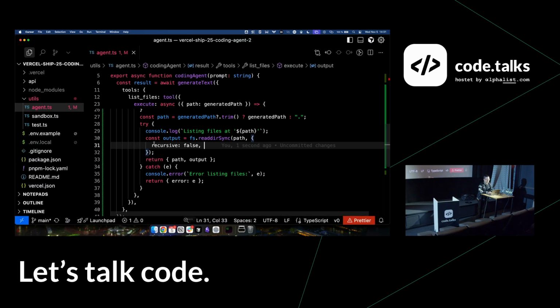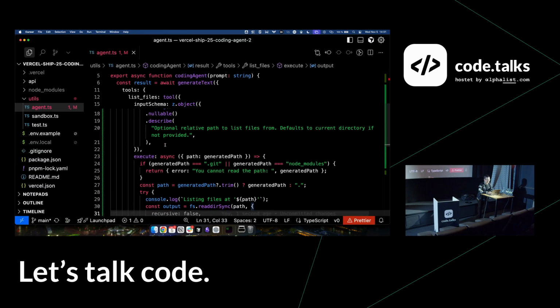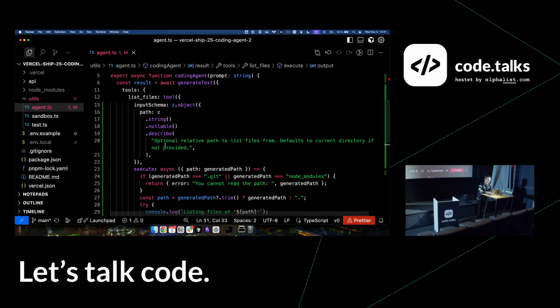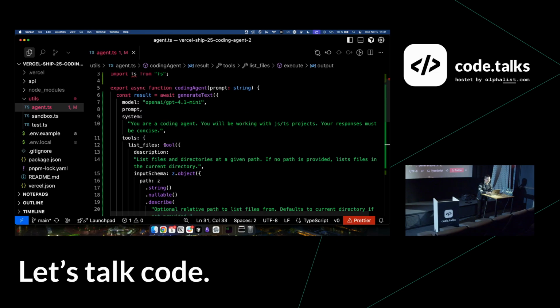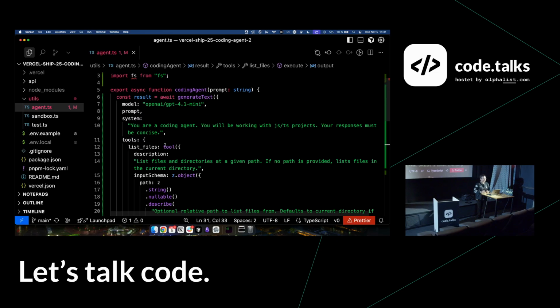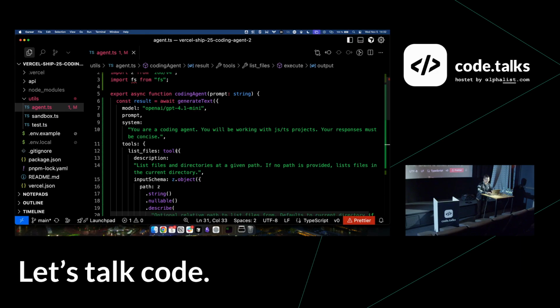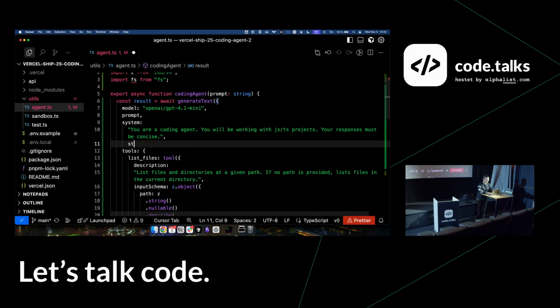The AI SDK as a default is doing one tool call, one action basically, and then stopping. And we now need to put in the agentic part of it. That means we need to give it the ability to run these things multiple times in a loop, essentially. Use a tool, see what the result is, use another tool possibly, and so on and so forth, until it arrives at a conclusion: okay, now I have fulfilled the request. So what we need to do is essentially add something called stopWhen.